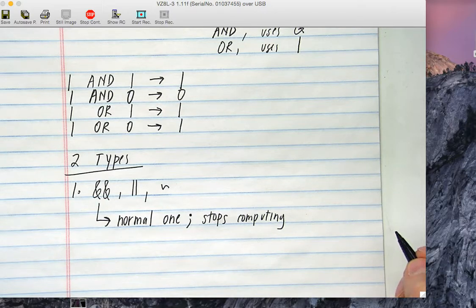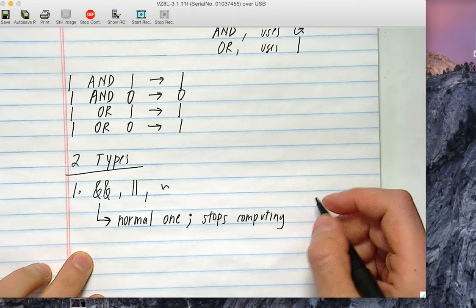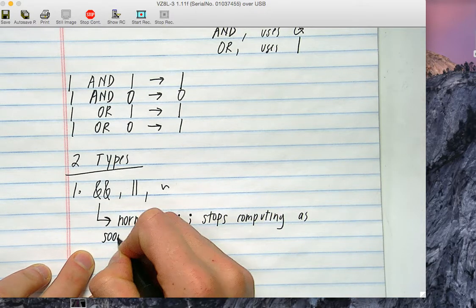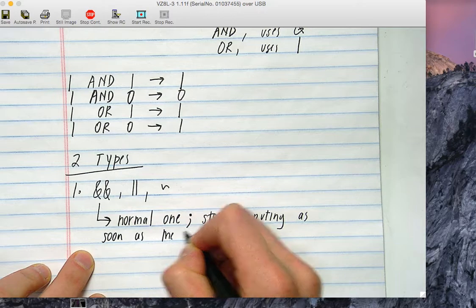So for example, if it's reading an and logical, and the first one is already false, then it's going to stop. So these double symbols stop computing as soon as the result is known.